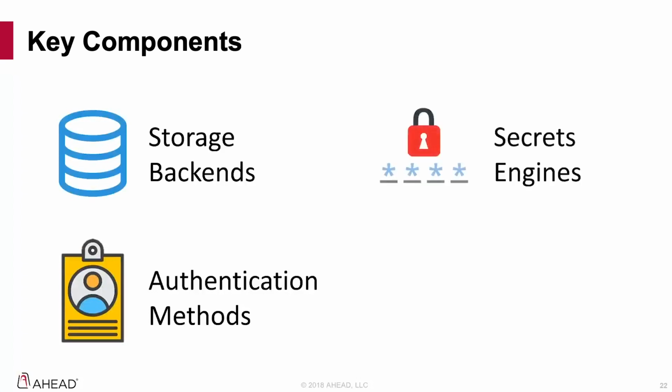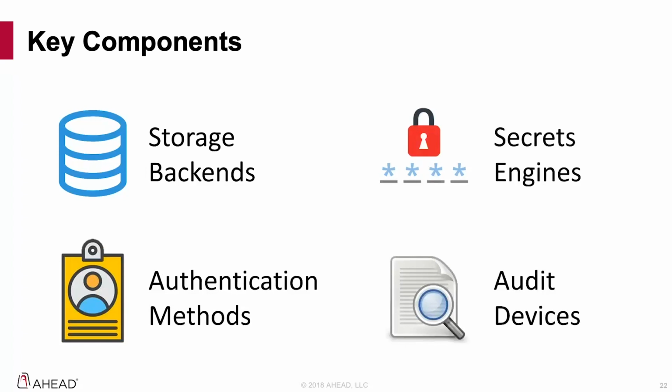Then we'll talk about secrets engines. Secrets engines are the reason we deploy Vault, right? We want to do key value storage to store those long-lived secrets that may not change. We want to deploy an AWS secrets engine to dynamically create those AWS secrets for us. So that's the critical piece of Vault itself. That's the guts of Vault, if you will. And then we'll talk about Audit Devices as well. So those are the four key components, if you will.